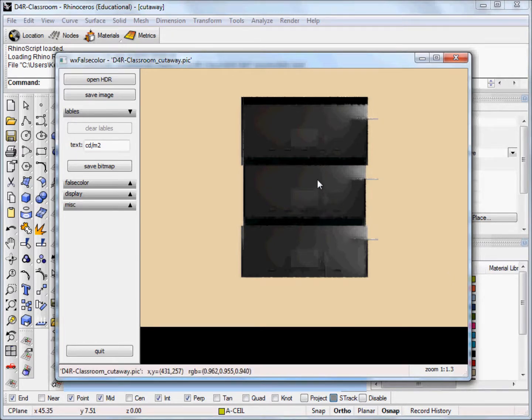So that wraps up our tutorial about editing the Radiance image files and creating a cutaway view of this model. In the next tutorial, I'm going to go over some issues about modeling and light leaks, some of the issues that we see here with the fuzziness. So I hope to see you back then.